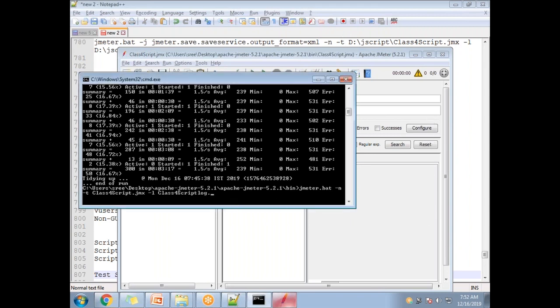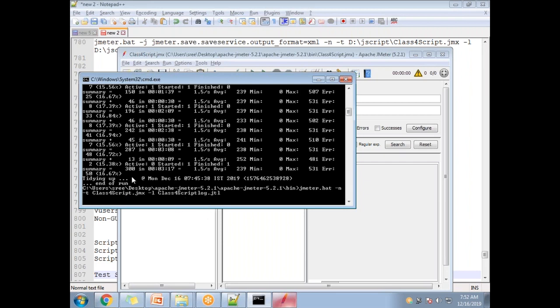XML? Can I put XML, guys? Yes. Can I put JTL? .csv, yeah. Can I put CSV? Yes. You can put any of them, but I see almost any performance tester giving JTL, because JTL is a specific extension which is built for JMeter itself. .csv and .xml are generic extensions. You can use them as well, but almost everybody that I know of uses the JTL.